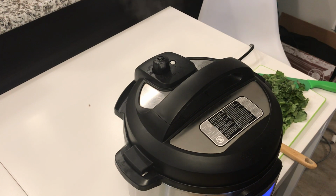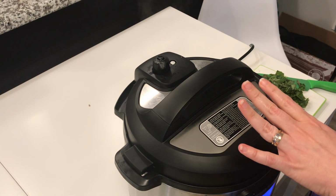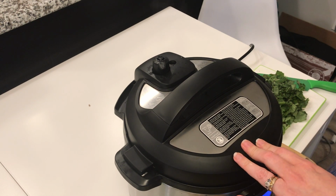Okay, we're back. It occurred to me that I didn't say how you finish it on the stovetop. You basically would just cover it, bring it to a boil, and let it cook until the kale is done, which is just 2 or 3 minutes really once it starts boiling.